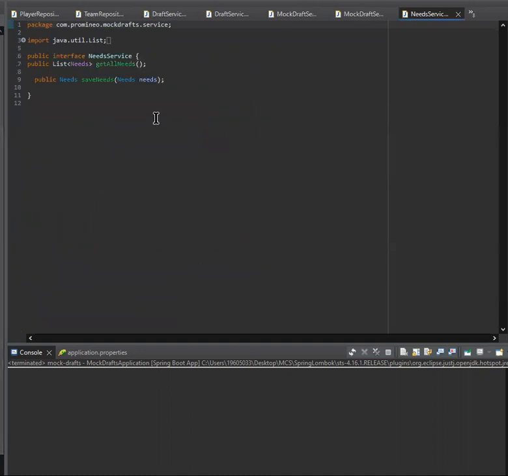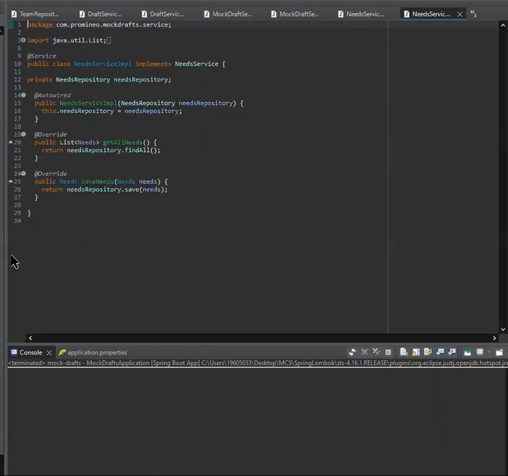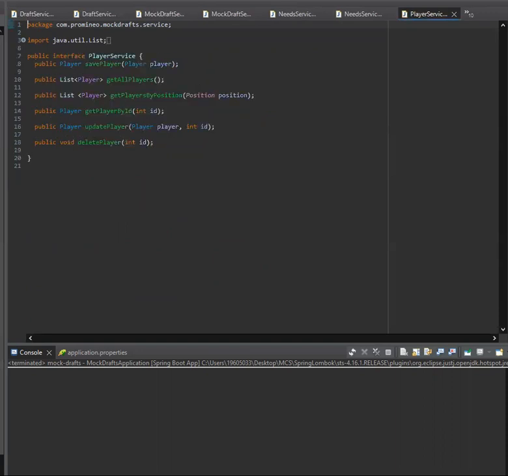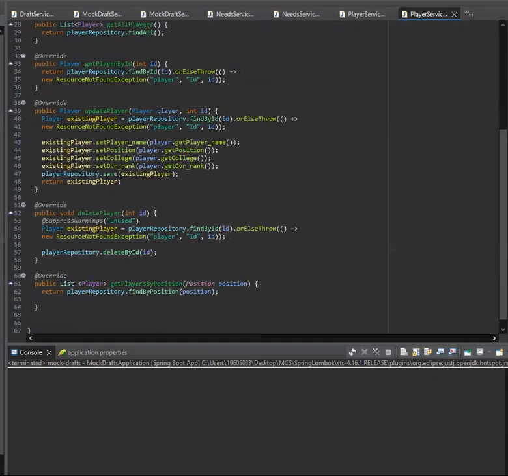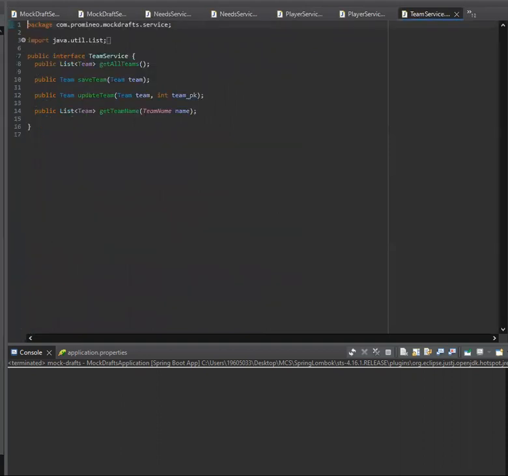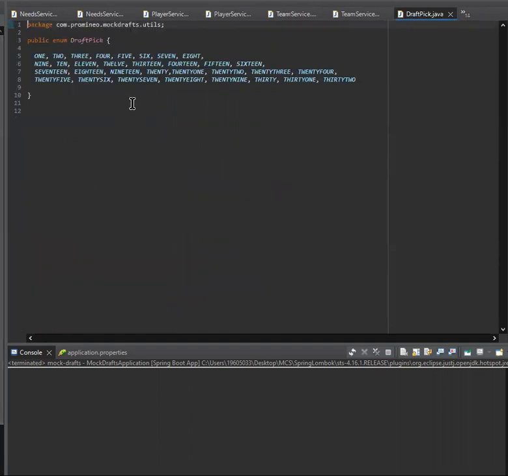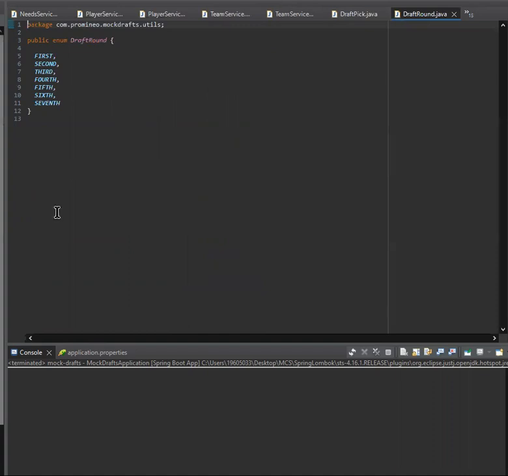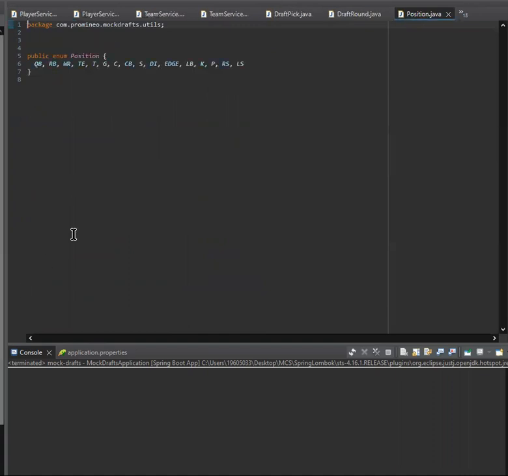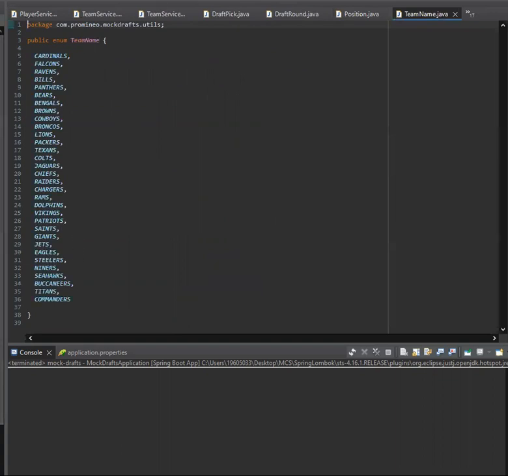We have a needs service and a needs service implementation, player service implementation, team service, and team service implementation. And here are my enum types: the draft picks, the draft rounds, the position, and team name.